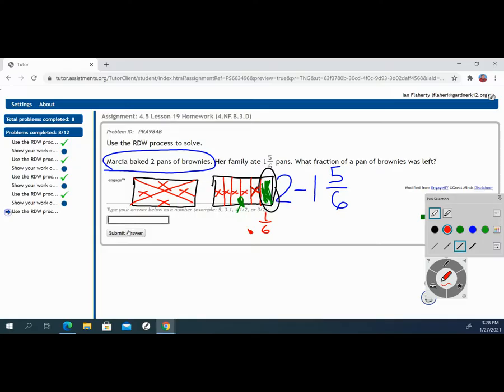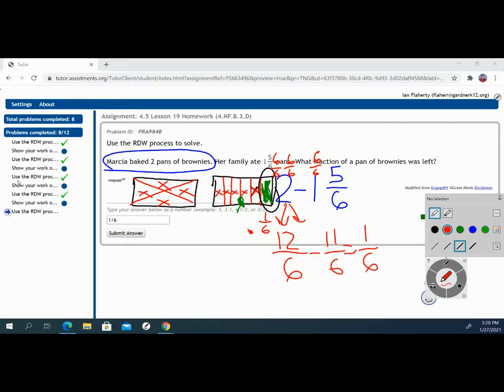So there's no more than one different way to do it. It's just 1/6, with no spaces. Now some of you might be saying, well, how would I do that math-wise? The 2, I can call a couple different things. If I'm thinking in terms of 6, I can think of it as 12/6, because that's just 2 whole pieces. And then 1 and 5/6, again, 1 is 6/6. And if I have 2, it's 6/6 plus 6/6, which is 12. 1 and 5/6 becomes 11/6. And then it's just 12 minus 11 equals 1. And then there's a 6 on the bottom.